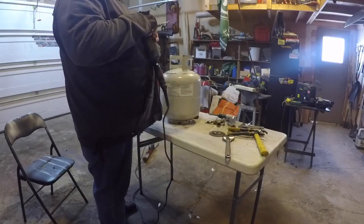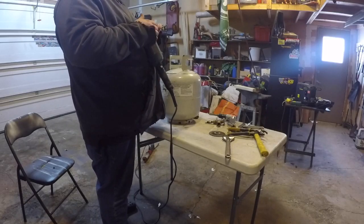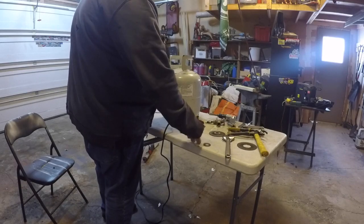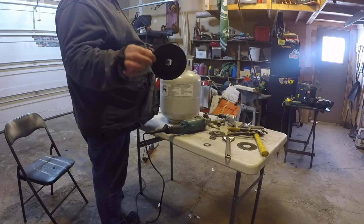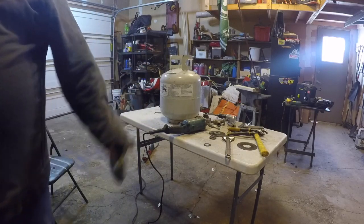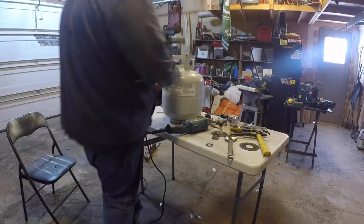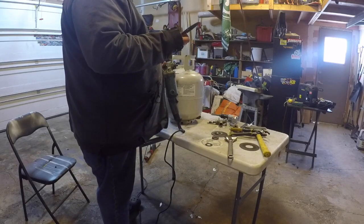Okay, so here's one of the biggest problems with using a 1mm disc: they take no abuse whatsoever. So here we go. I have $5 spent. When I can, I buy these discs anytime they're on sale, because they're expensive enough, and these 1mm discs, you go through like nobody's business.